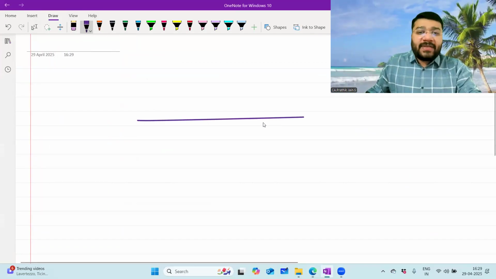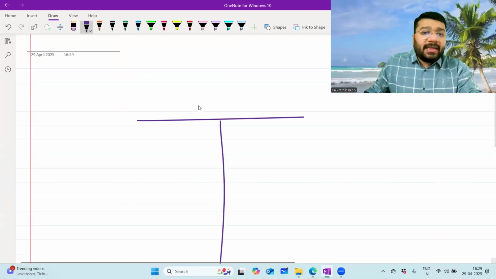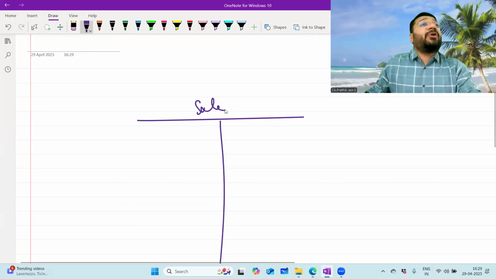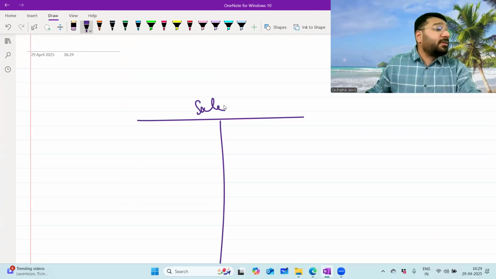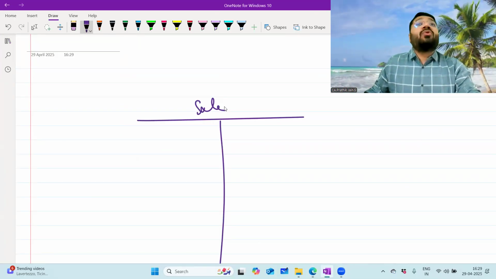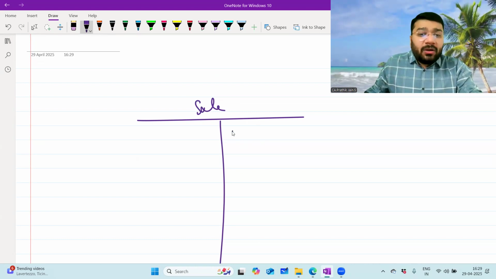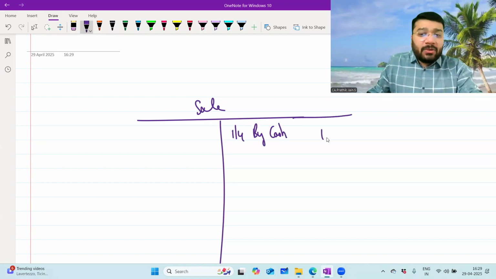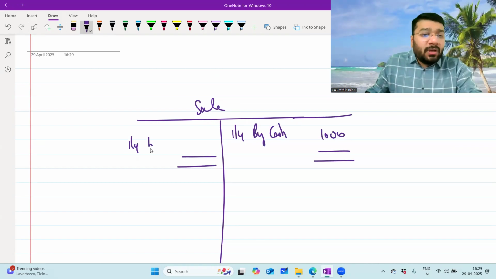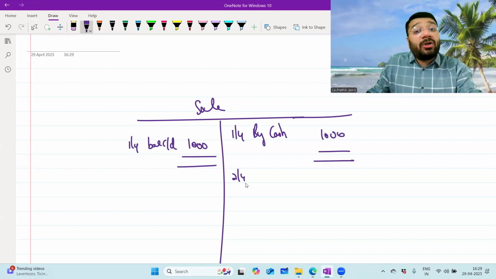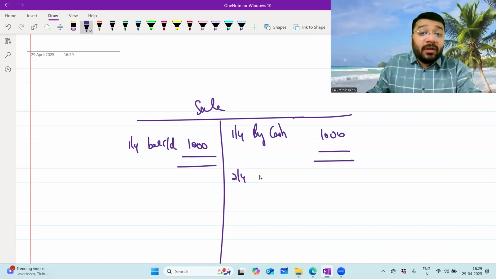I took the example of the sales account. In the sales account, what happens? You record the transactions on a day-to-day basis and you do the balancing on a day-to-day basis. So on 1st April, I sold goods for cash. What is the entry? Cash to sales. So in the sales account, by cash, on 1/4, let's say 1,000 rupees. No other transaction. So on 1/4, the balance carried down will be 1,000. Next day will be 2/4, and on 2/4 the balance brought down is 1,000.